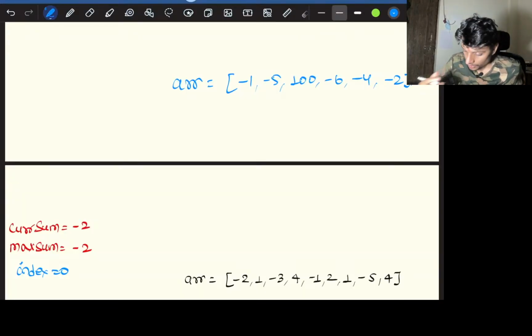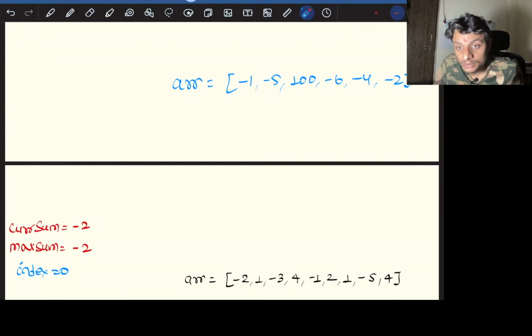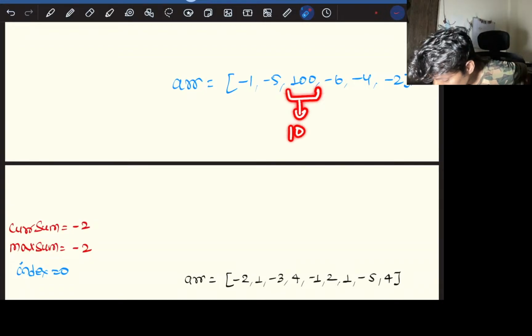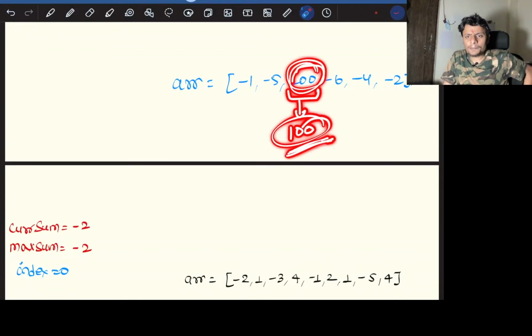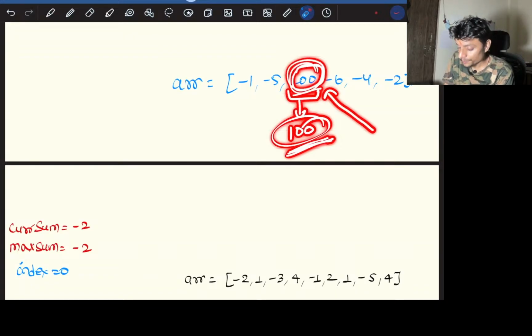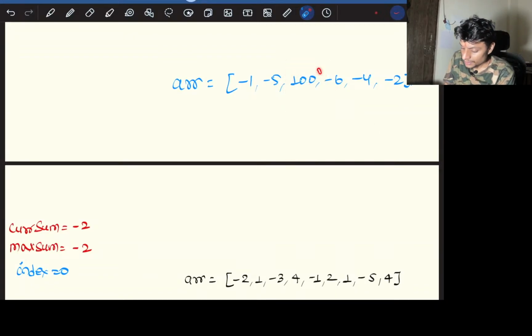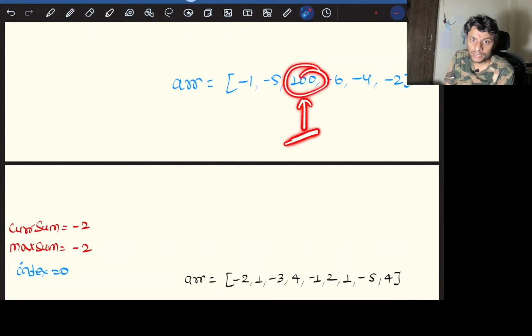If I am not wrong, guys, the maximum sum subarray in this example would be 100 only. Yes or no? Yes, because one number, one index, can also be a subarray. It is also treated as a subarray, so its sum can also contribute to the maximum sum, and over here 100 is the maximum.